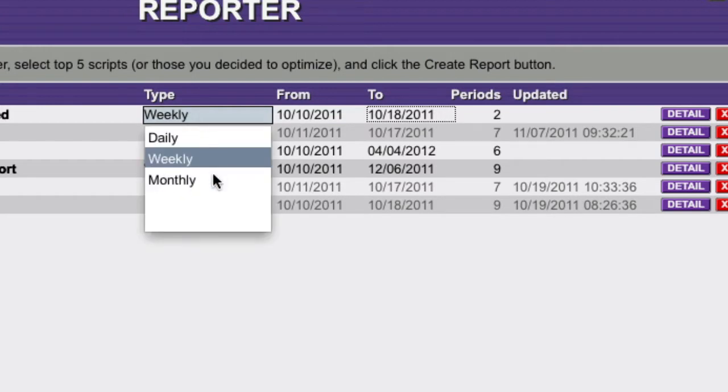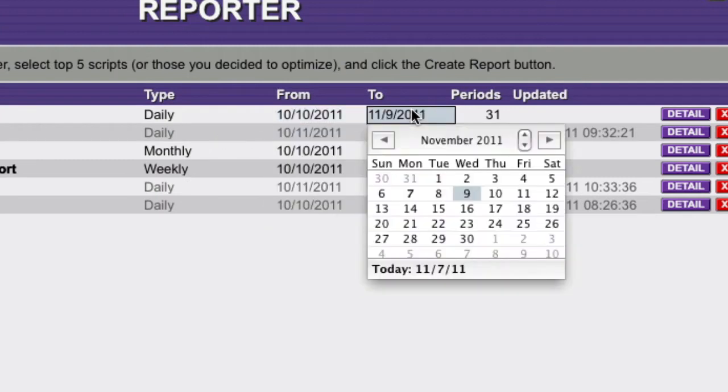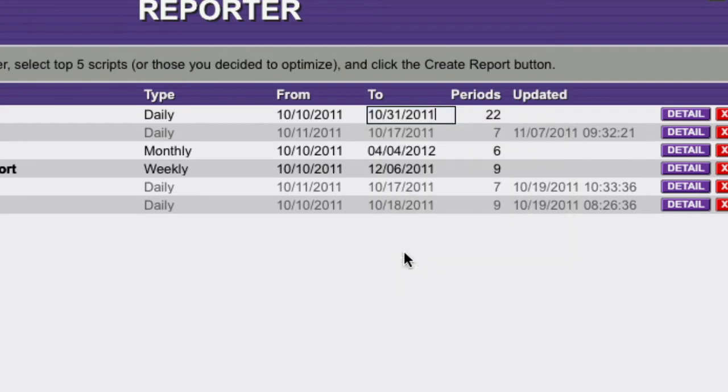You can choose Monthly Report if you want to compare the results before and after your optimization on a large set of benchmark data or to watch long-term evolution of your solution's performance. The selected time interval determines how many periods appear in the report. When you set the ending date of your report to future, the report will initially show only the currently available periods, and remaining periods will be added to the report as the measurement data become available for them.